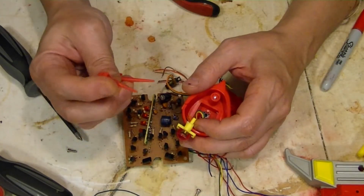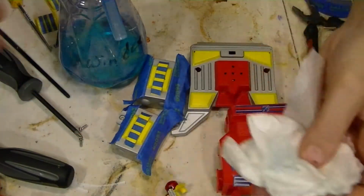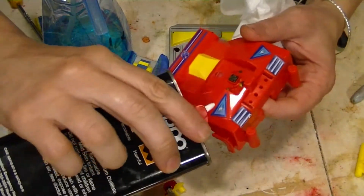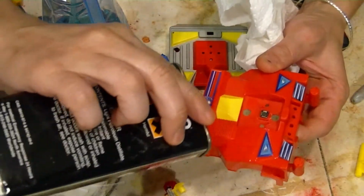No wonder those haven't broke off. They're rubber. So step one is just to use some Windex and clean the thing. And I have some Zippo lighter fluid for the decals.